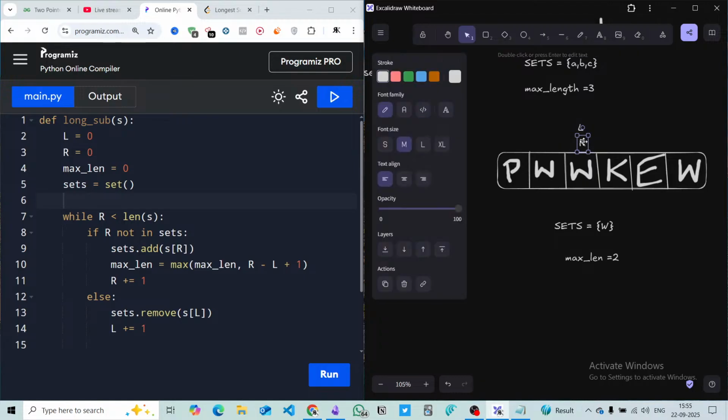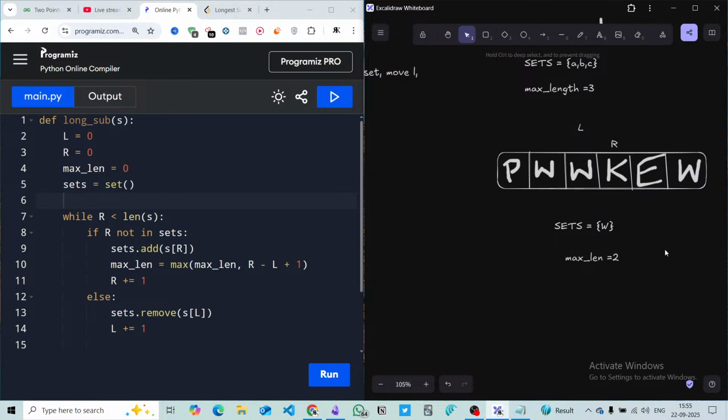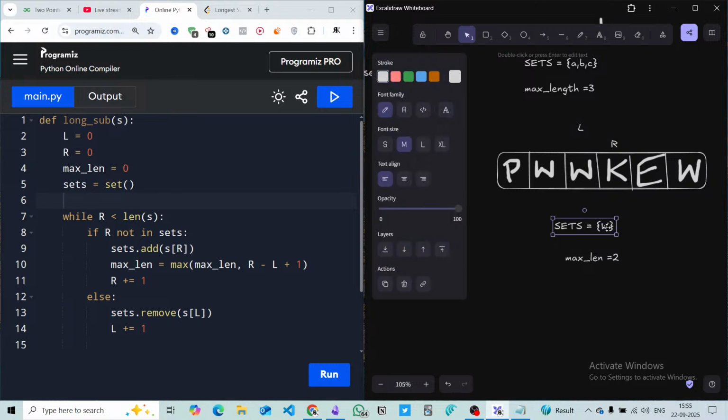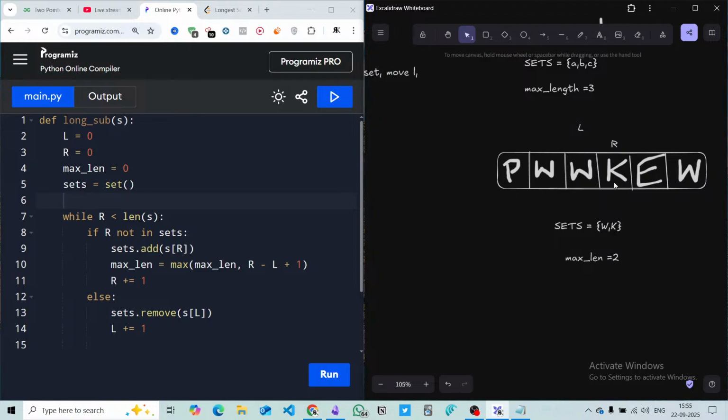Now we increment R. K is not in the set, so add K, and the max length is 3 minus 2 plus 1, 2, so max will be 2 itself.